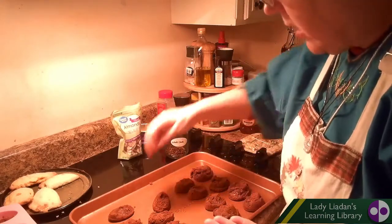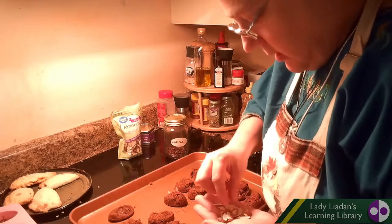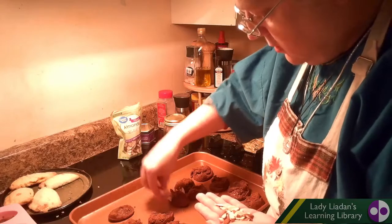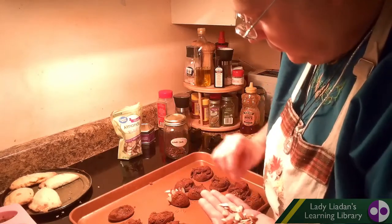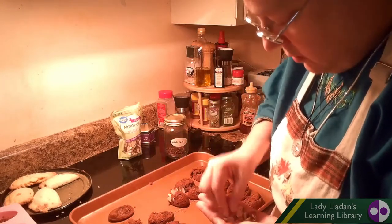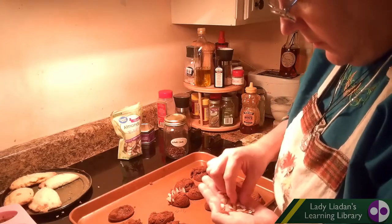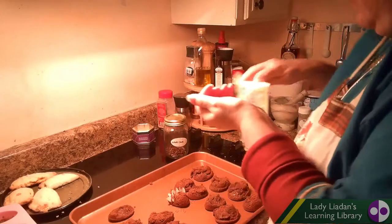You want to take some of your flaked almonds, or however you want to do this, and on this back half, you're going to create little spines, just like that. See how it looks kind of like a hedgehog? Just like that. We can decorate the others later.